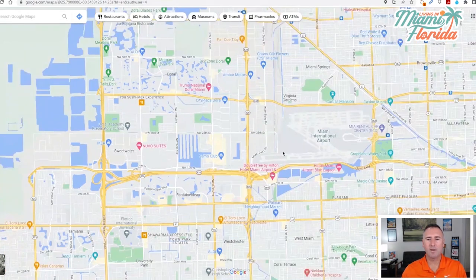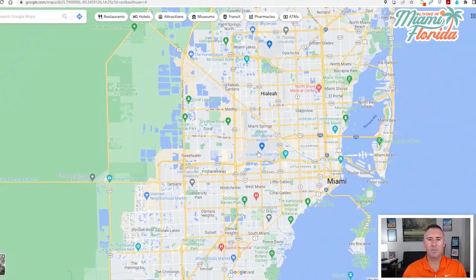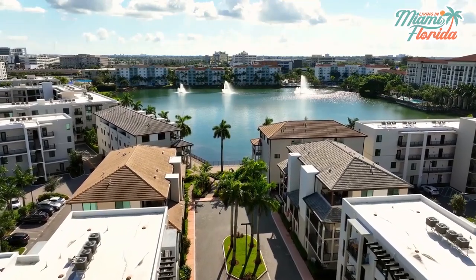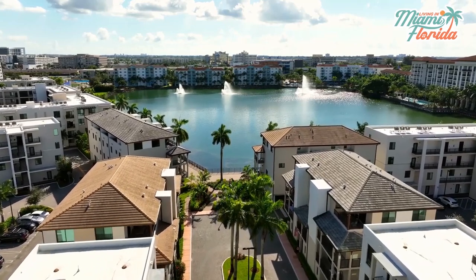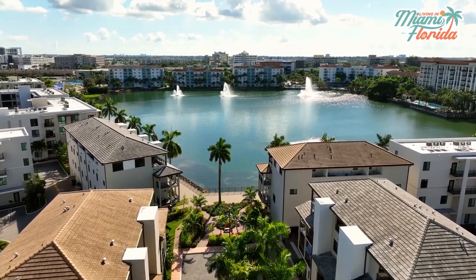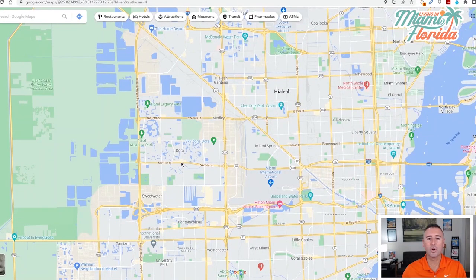Now, moving up here, you have the Miami Airport, which, as you can see, is smack in the middle of Miami-Dade County. So we went over the east side, the south, and the west side. And now we're gonna talk about the north. Up here, you're close to Doral, another city that's constantly growing, and it's beautiful. It's a great city. It has a little bit of everything in the sense where there's parts that are beautiful. All of it's pretty, but there's parts of it that are very industrial, a lot of warehouses, and there's a lot of business going on in Doral.